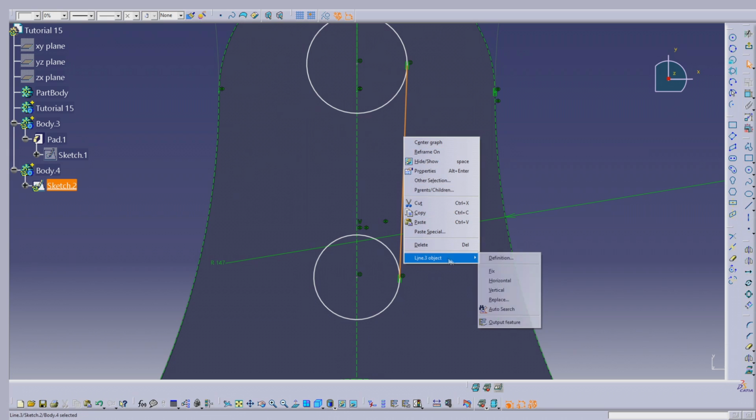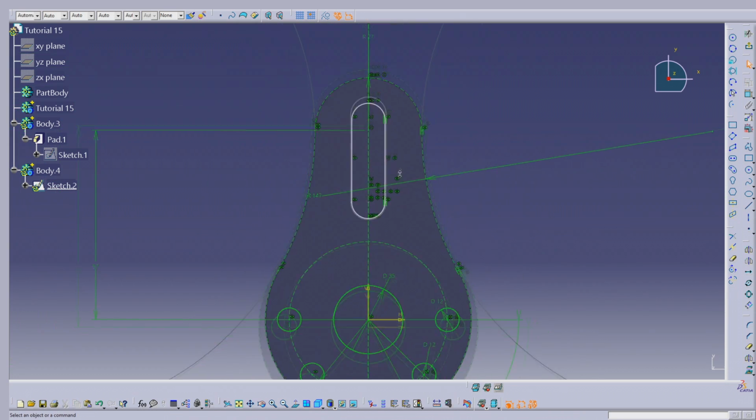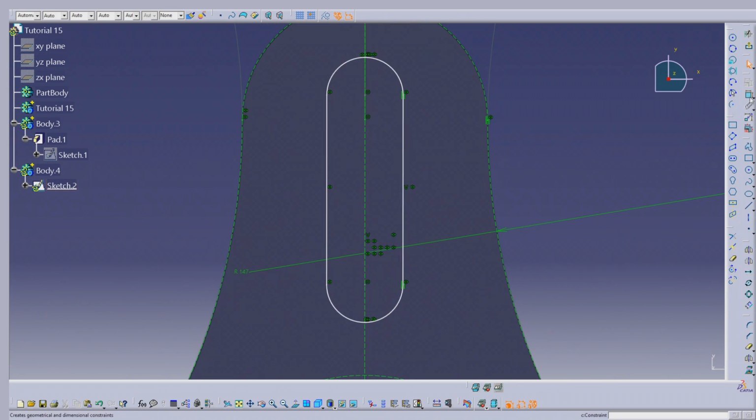We're gonna select the line, go to this option, and put it to be vertical in order to align it. Afterwards, we're gonna delete what we don't need, that is the lateral circles and these ones. So we already have this design. We're gonna select all the elements by holding Control, click mirror, select the line that we constructed as a guidance, and we have this design.